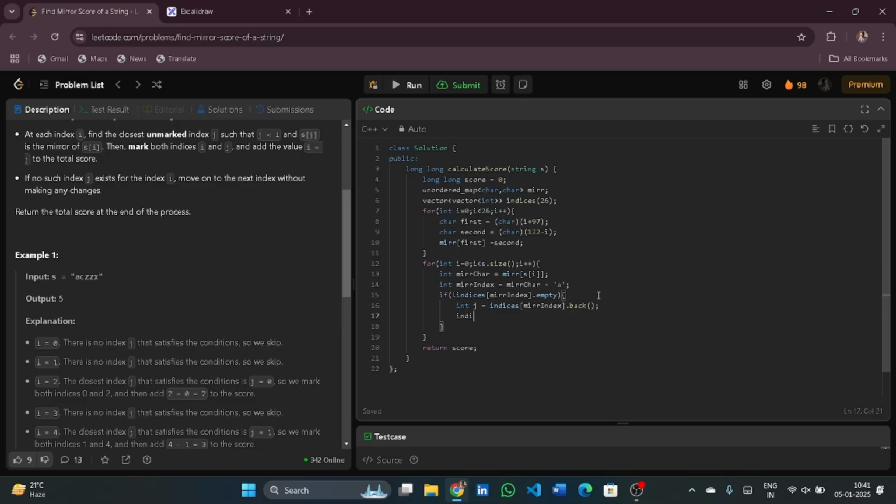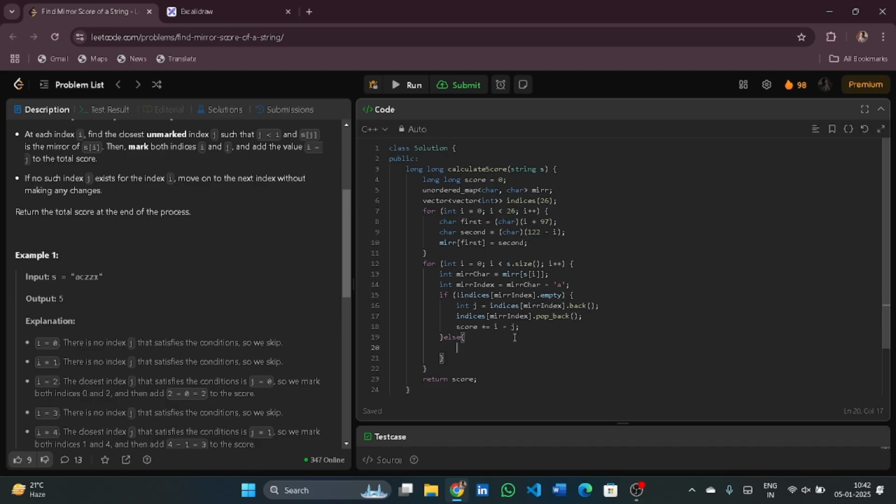So indices of mirror index dot pop back, and we need to increment our score by i minus j. This is how you get the score of the current index and the previous, nearer index where you got the mirror character.